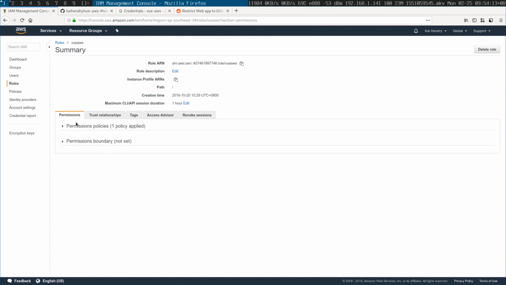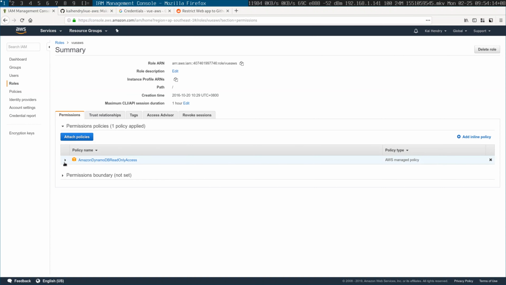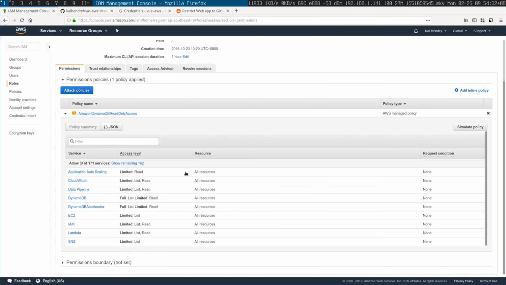And then typically the permissions are just too broad. For example, I've given this trust association DynamoDB read access, which basically means you can read any of my personal DynamoDB databases and other things, like the CloudWatch and EC2 resources.